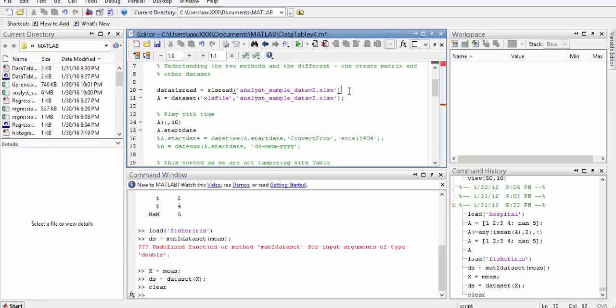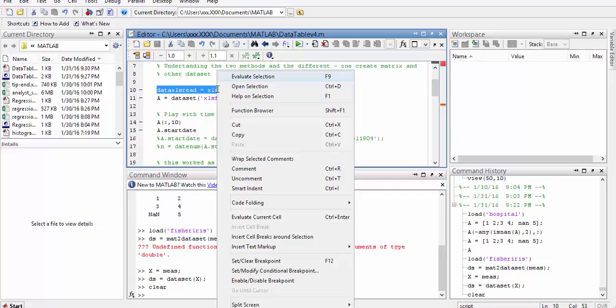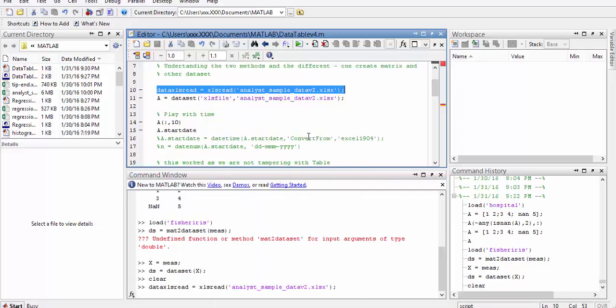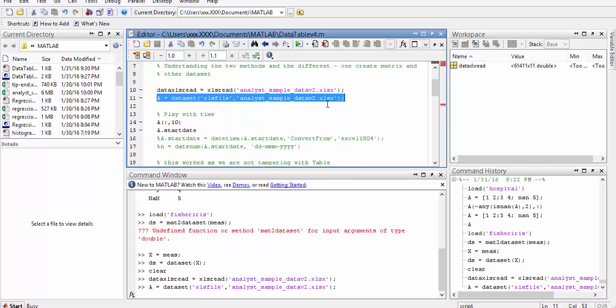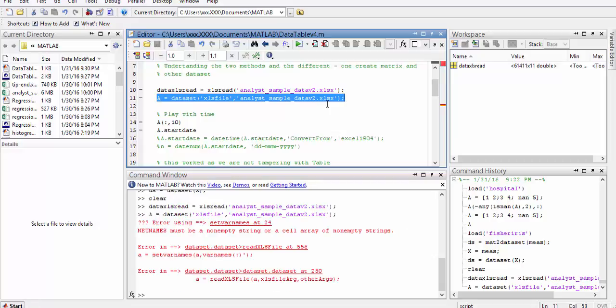Now we can read data into two formats. We can read that as a data set, or we can read as a matrix. Let's try to do both. I'm using xlsread. And if things go right, it's still showing busy, it would come out as a matrix. It's keeping me busy. Okay, so this is 61,000 by 11. This is my data. Or I can get this into a data set. The data set and the matrix will have different icons, as you can see on the workspace.